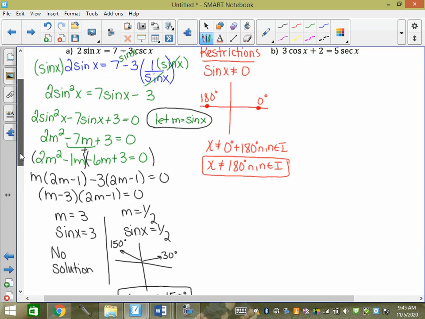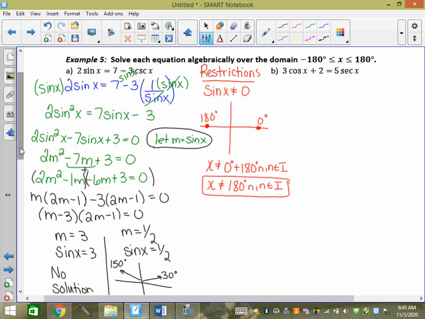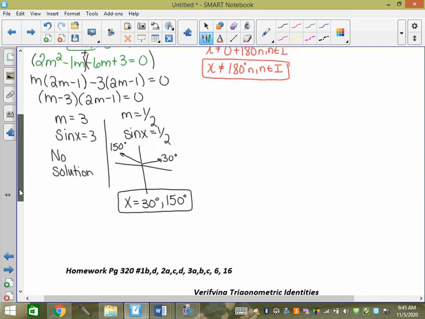So I gave you a type of each. This one's the same thing. I would change the secant to 1 over cos, state where cos can't equal 0, right? Which is 90 and 270. And then I multiply them all by cos, which would get you the same deal, right? So I gave you one of each different kind of type that I see, where you replace sin squares, or cos squares, or cos 2x's, or sin 2x's, or you replace secants and cotans and tans and they cancel, or they don't cancel and I have to multiply by them all. Okay, those are all the different little types that I've seen. And that is your homework.